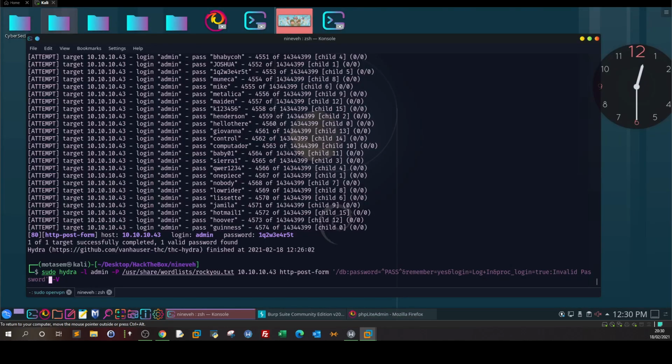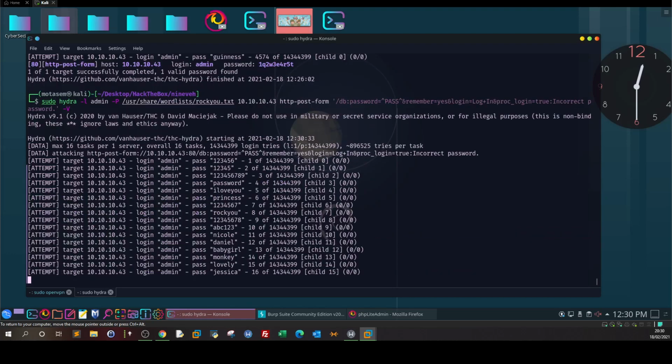So just remove this one. Incorrect password, and it's ready. And again, guys, I'm just going to skip immediately to the password, so we don't waste the time and wait for the password to be cracked.